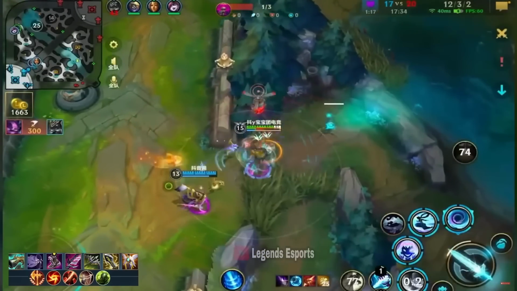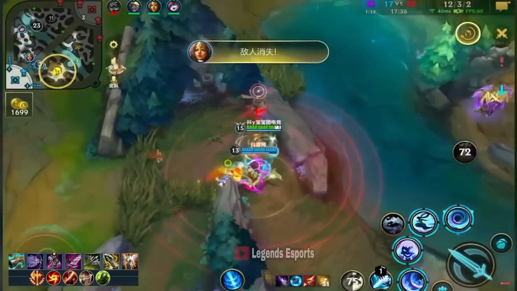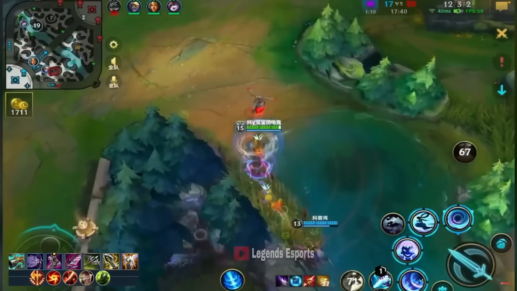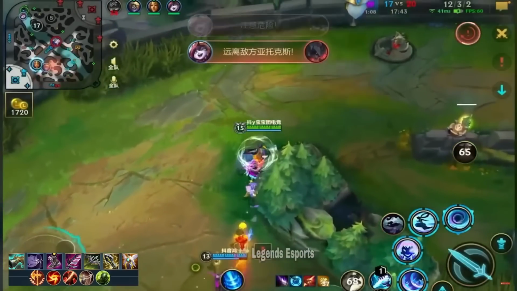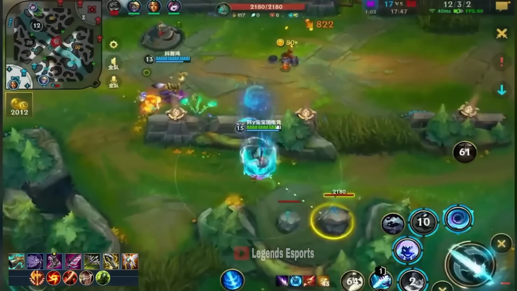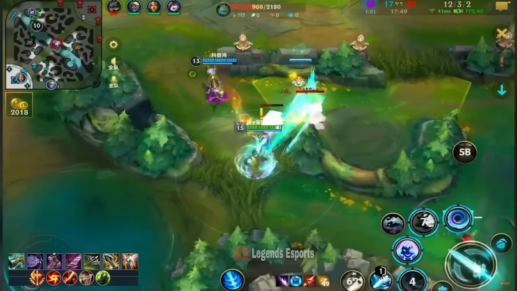Both inhibitors have respawned, they have Nashor, it's now soon time for the Elder, but somebody has to fix side waves. You need to be really careful to not lose the game randomly because of a big wave in the side lane, so the Nilah fixes the top side around the Elder Dragon, whereas the Ezreal or the Sivir, literally anyone, doesn't matter who, fixes the other waves.